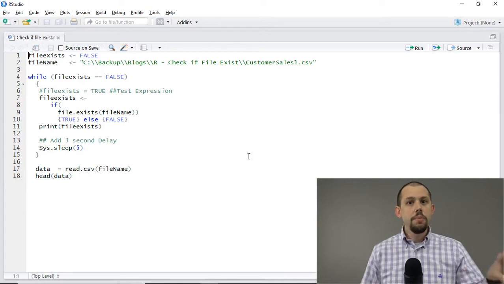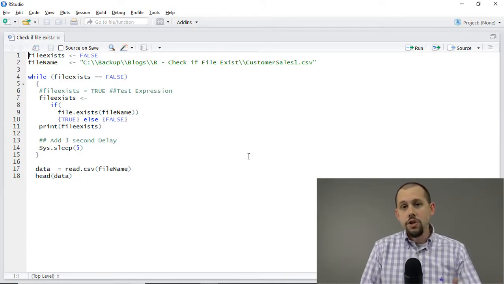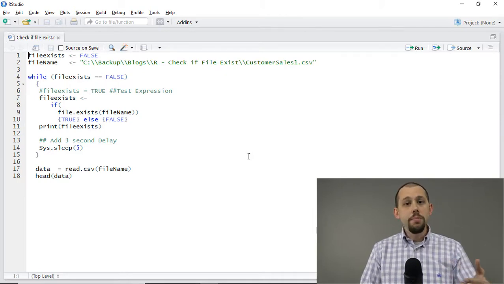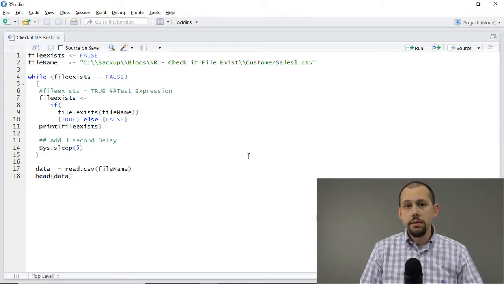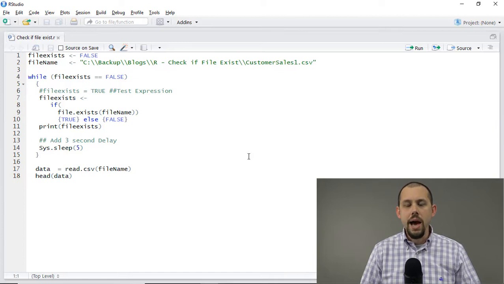I want to show you how you can use our integration with Power BI to check to see if a file exists prior to processing this file. Because I come from an enterprise BI background, I know, and you probably know this as well, a lot of times when we expect a file to exist in a particular location and we know we need to process that file, it doesn't arrive on time, and there's a lot of different reasons why that might happen.